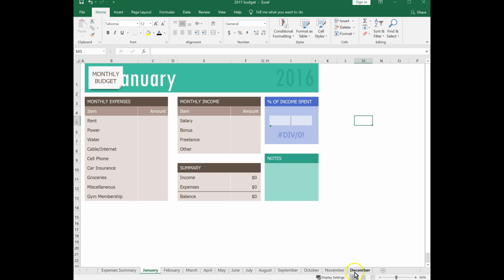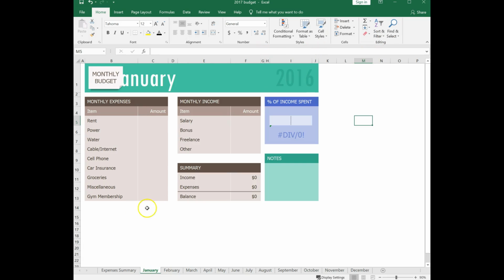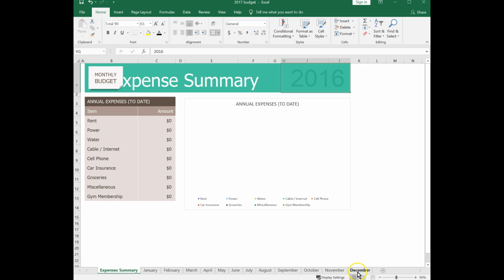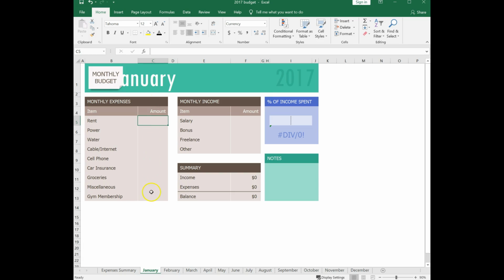Now I can again use my knowledge. 2016 is sitting here in H, January, it's H. So I can use my grouping knowledge to change my date from 2016 to 2017, for example. Now I can go in, remember to ungroup, and start using my data throughout.